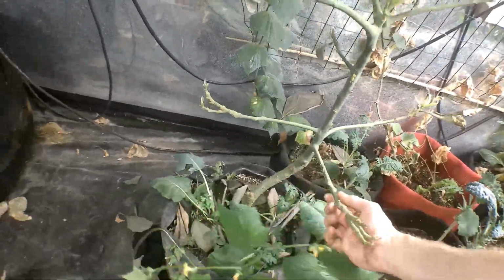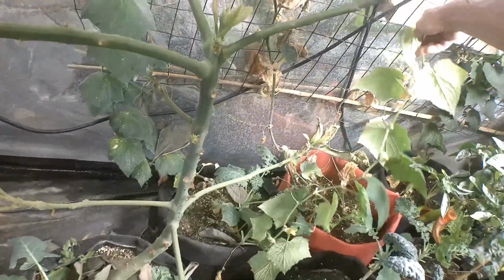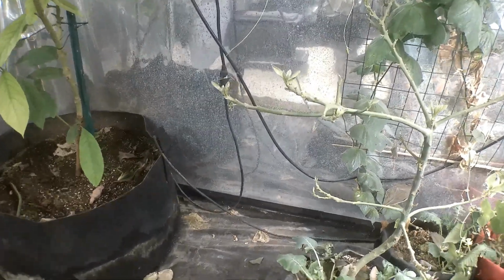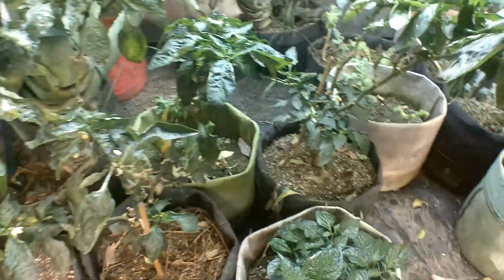I got beans and cucumbers and things that grow up. I'm going to stop them from growing on the plants. I was letting that happen, but I think maybe that's causing them to feel like they're getting smothered or something like that. So I'm going to stop with that and just let them grow up the trellises and the cords. And I'm companion planting things, so any pot that's got an open area, for the most part, I've been companion planting. Now I've ripped a lot of things out.